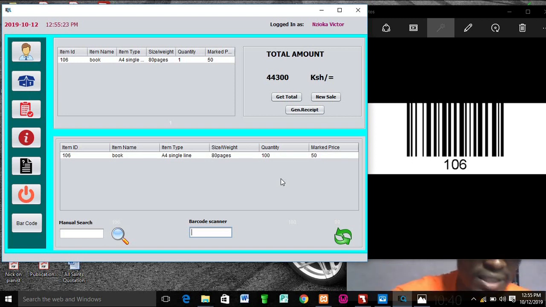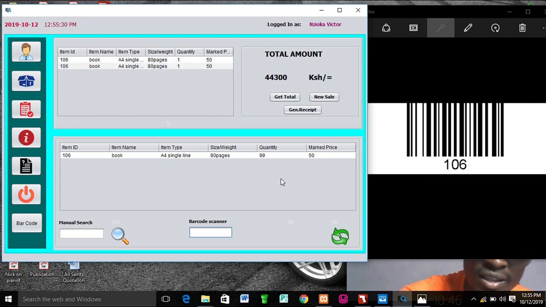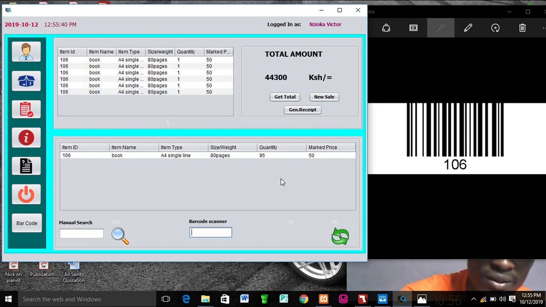Let me add like 4 books, that way. It is adding another book. It should add this book. See? Yeah, it is adding this book.